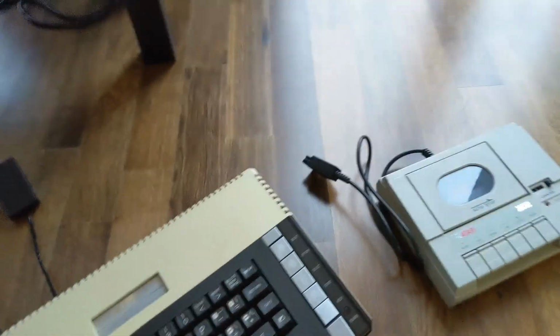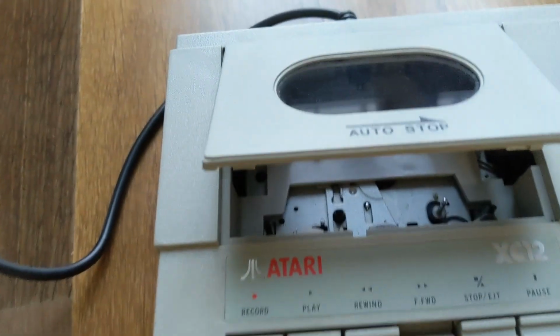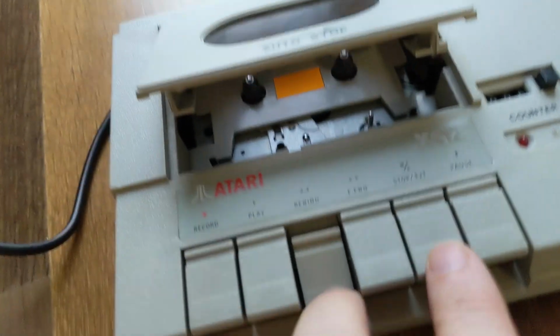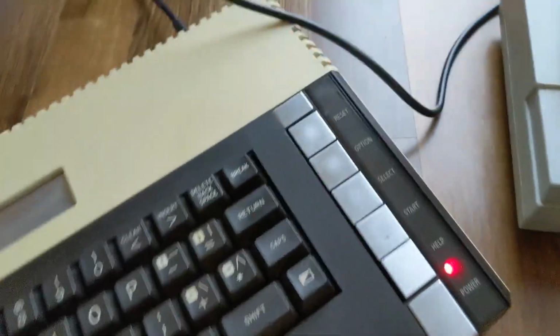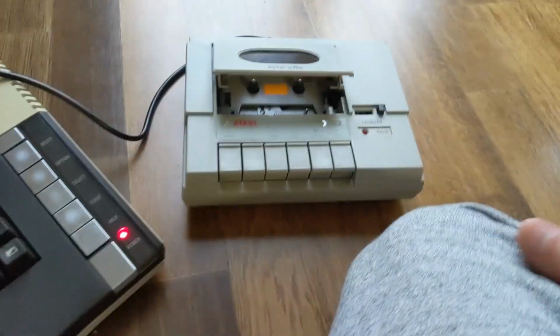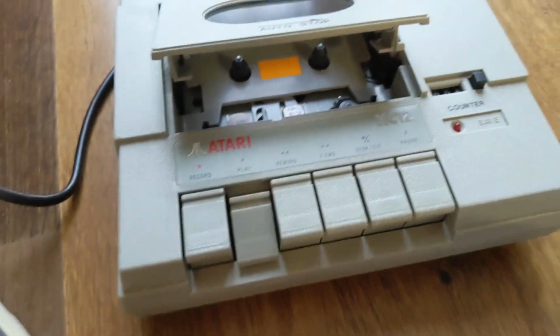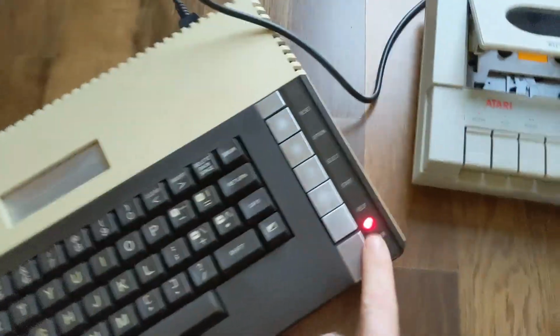The other thing I did to test this was I took the tape drive, and let's stick the tape drive into the computer, and there's no tape in there, but when we turn the computer on, the tape is getting power. The thing is spinning. And I can even, I don't know if I can do this without 3 hands, but if I hold down Option and Start and turn the computer on. So that's normally what you would do to load a tape, and I press the play button down and press enter, and nothing's happening. So the OS is not starting as far as I can tell. But the machine is getting at least some sort of power, as we have proof of that from both the light and the tape and the black screen when we turn it on.